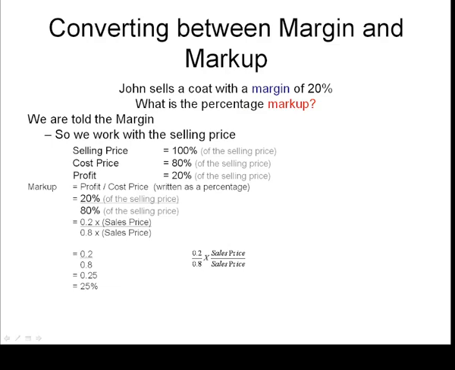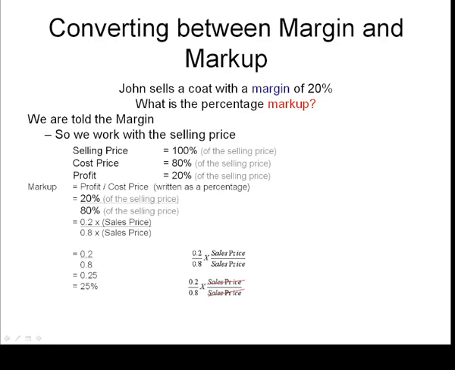Well, this is exactly like a fraction. If we have a fraction 20 over 10, we can write that as 2 times 10 over 1 times 10, and the 10s cancel down. If we have 0.2 times the sales price over 0.8 times the sales price, we can split that fraction up. We get 0.2 over 0.8 times the sales price over the sales price. And again, exactly like in any fraction, the sales price cancels down and we get 0.2 over 0.8 times 1 over 1. So that's how we managed to get rid of the sales price, and that's why we didn't need to know what the actual sales price was, because it cancelled out of the question.